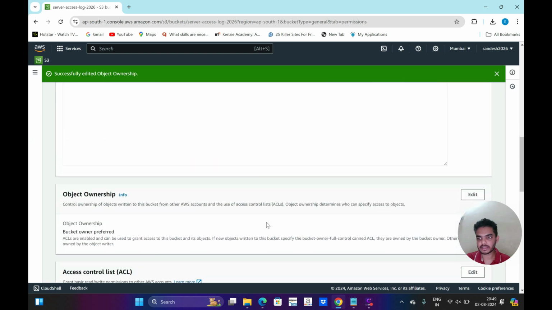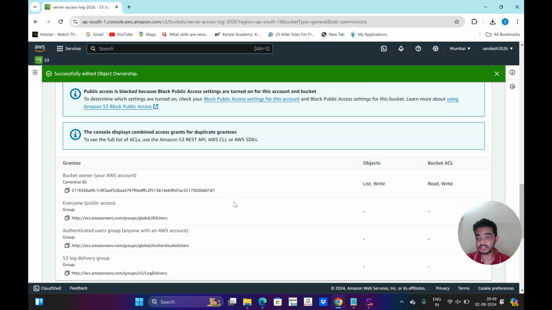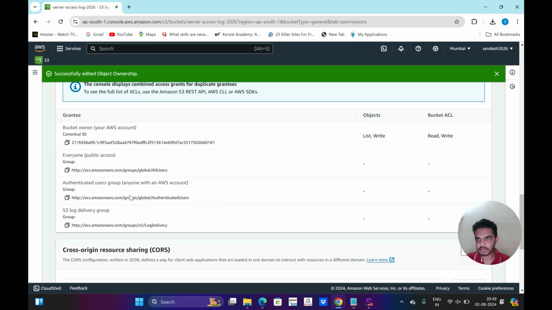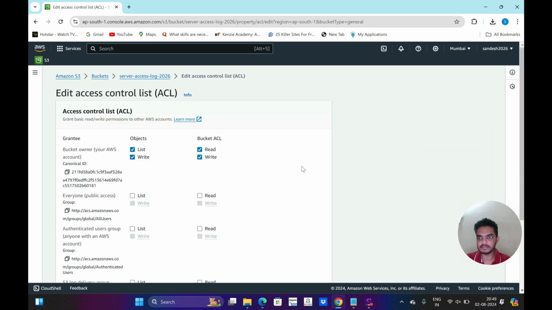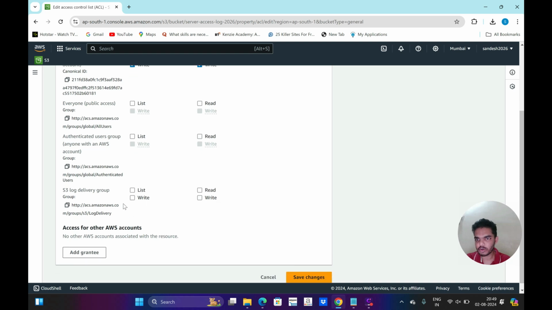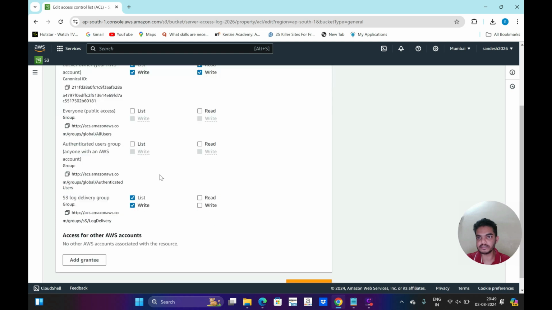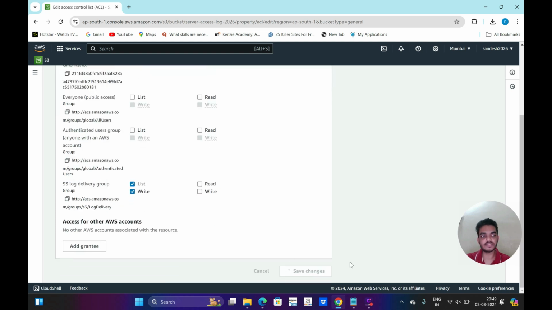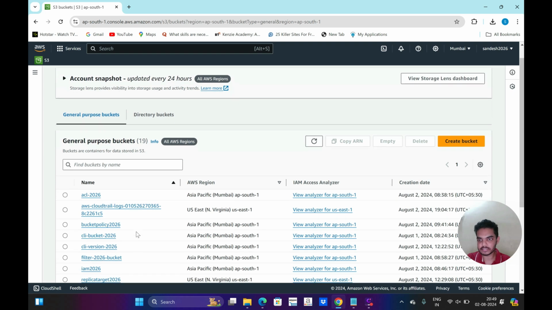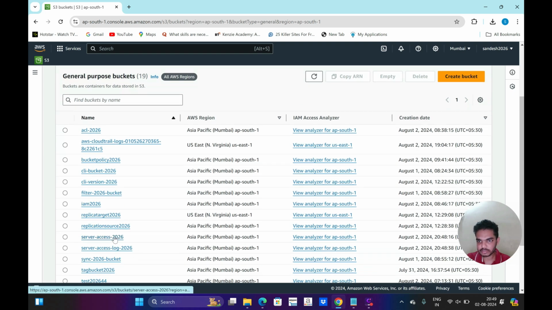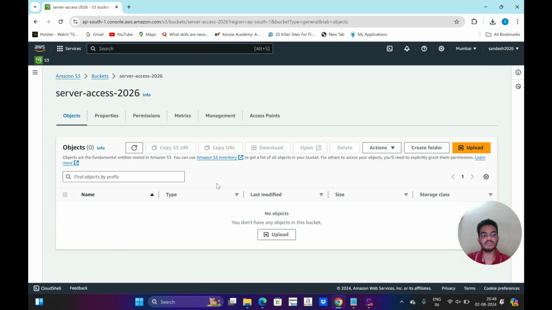Then in the access control list, I have to enable the log delivery group. So I'm going to edit this, and for the log delivery group I will give list and write permission for objects. Then save changes. This is on the target log bucket. In this bucket we're going to store the logs of the first bucket that I created, that is server access 2026.